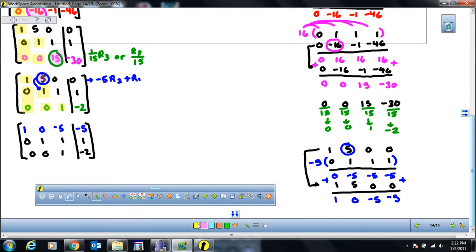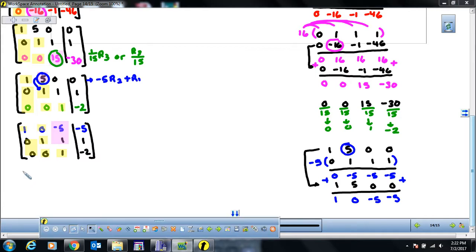So you see that so far we made the 1, we made the zeros here, we made the 1, we made the 0 here, we made the 1, and we made the 0 here. Step number 7 and last is that you need to make those two numbers zeros. And we're going to do one at a time, of course, because there's two of them that we need to make zeros, but we're going to do one at a time.